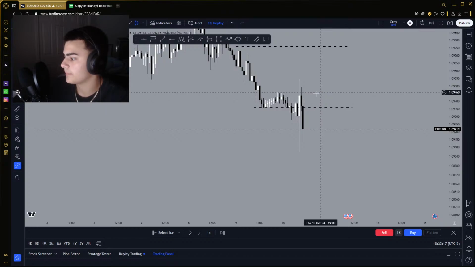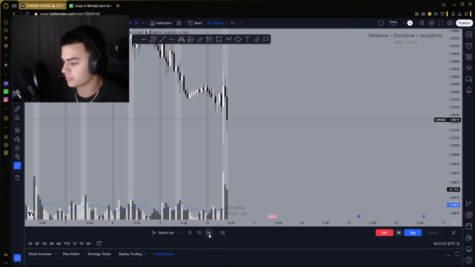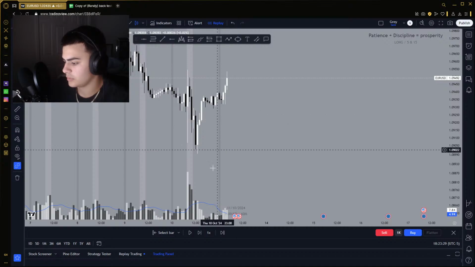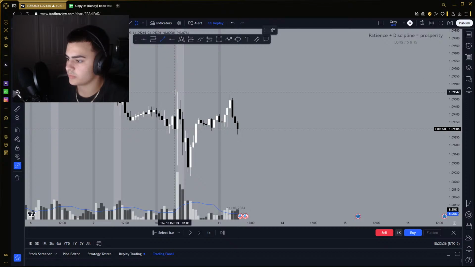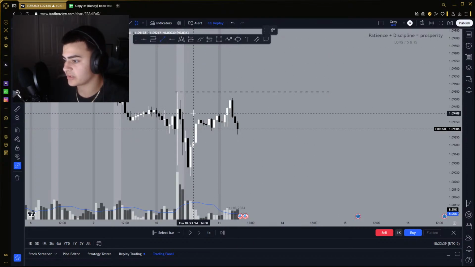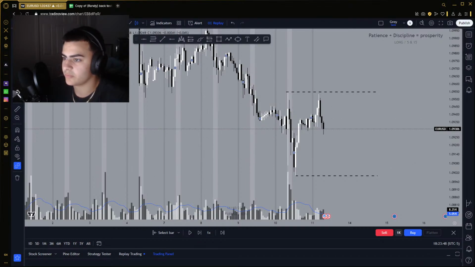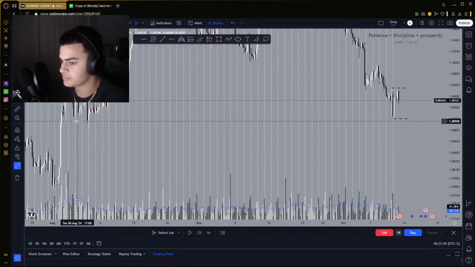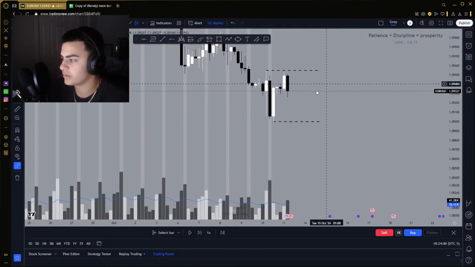We go on the 1 hour. Okay, so it didn't manipulate the top. It looks like it's respecting it actually, and just changed structure here. So we could just see some more push down, because once again, if we go to the 4 hour, it didn't close here, but it did respect this area. But look how it closed. It closed bearish here, so we might start seeing some bearish movement.